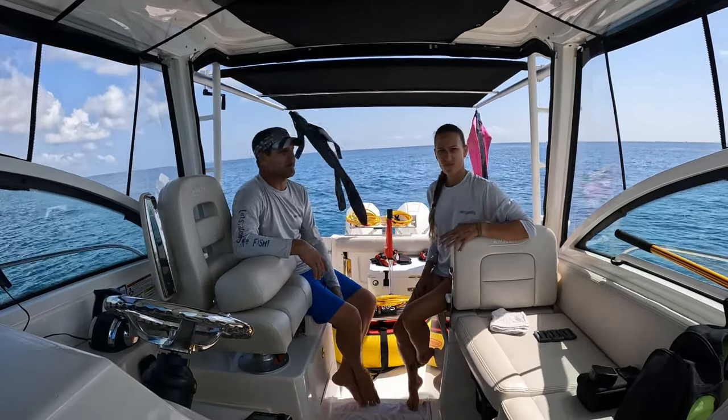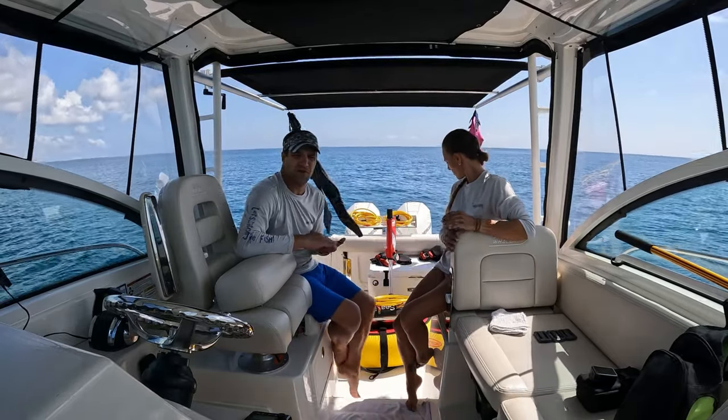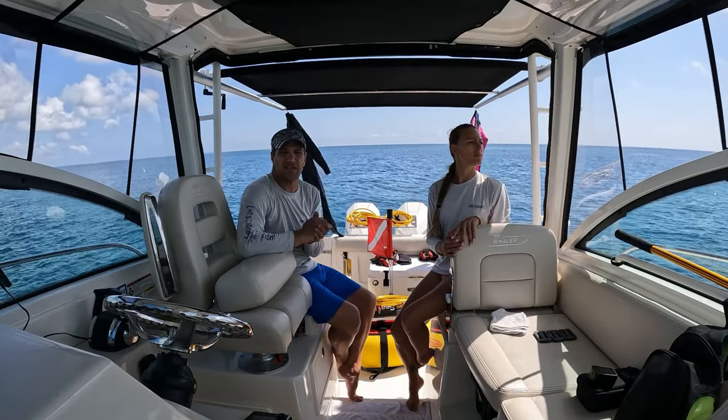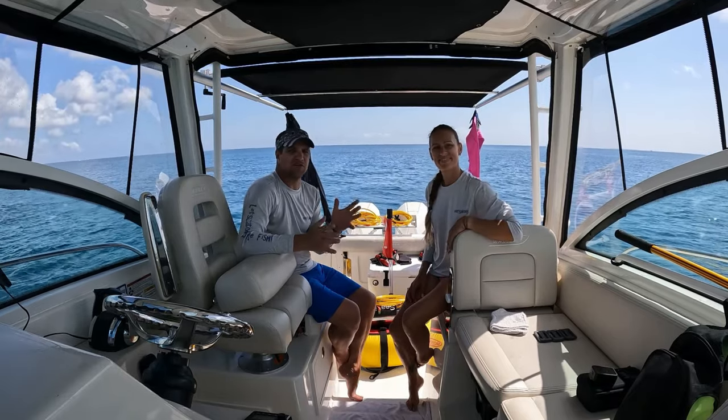You can run up to three, maybe even four divers off this, but obviously I think you're capped in at maybe around 30, 35 feet. But today we are attached to a mooring buoy just offshore of, I think, Lauderdale by the Sea, somewhere in between Pompano Beach and Fort Lauderdale, somewhere in that general area.